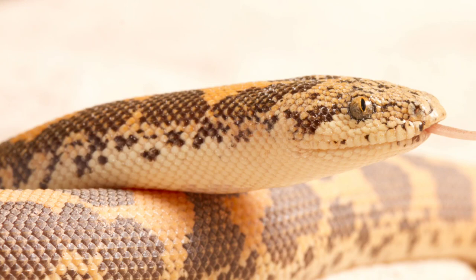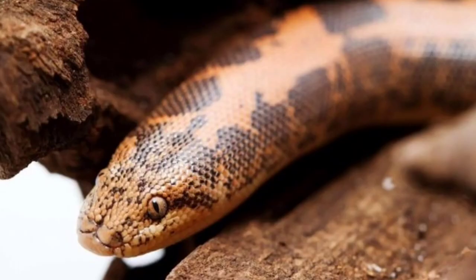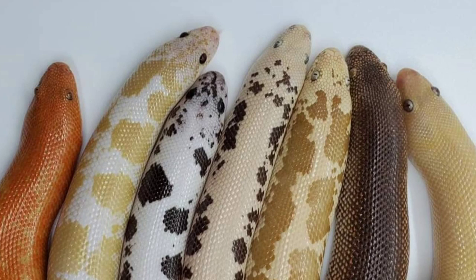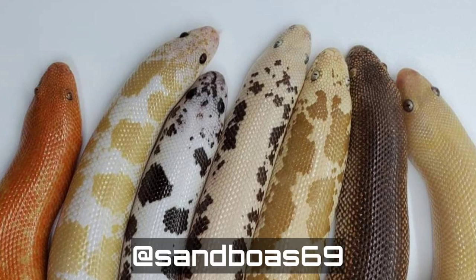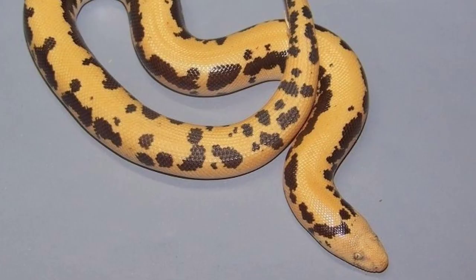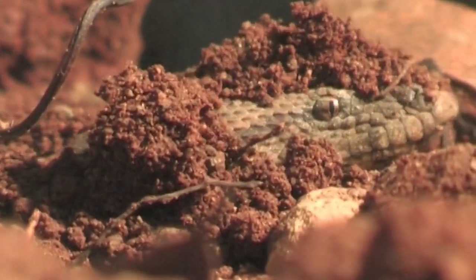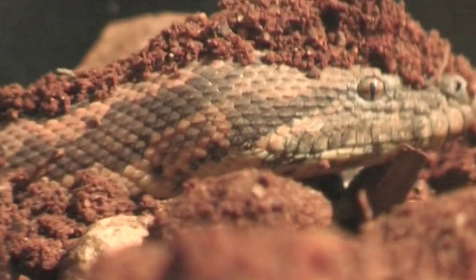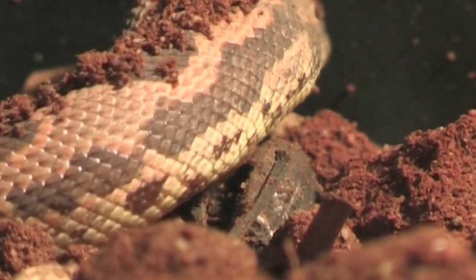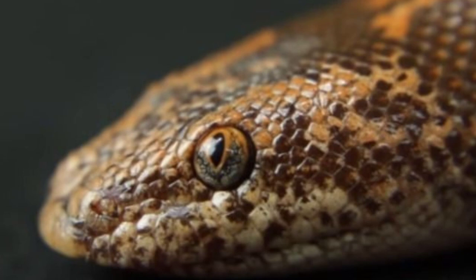Kenyan Sand Boas are naturally beautiful snakes. Their natural color pattern in the wild consists of a yellow or orange coloration overlaid with dark brown splotches. As you can see in this beautiful photo by Sand Boas 60s, there are many different striking captive-bred morphs — one of the most popular being the Paradox Snow, and also the GX Paint. Their natural habitat occurs in semi-desert and scrub savannas as well as rocky outcrops. They prefer sandy, loose soil and are most active at night, though may be irregularly active during the day. This species is fossorial and spends the majority of its time underground.